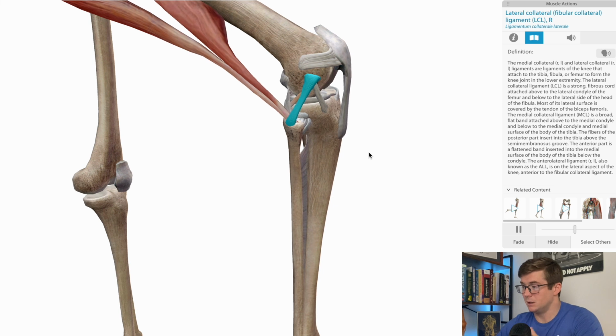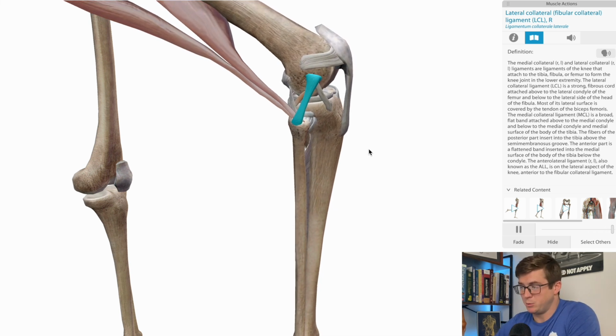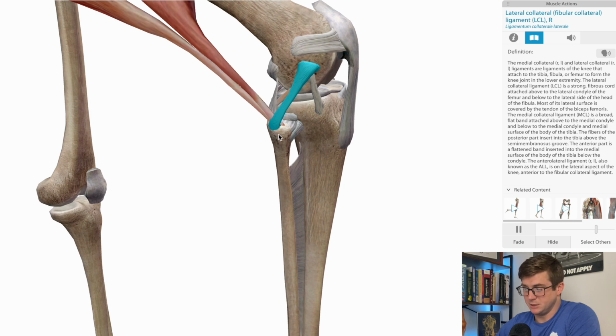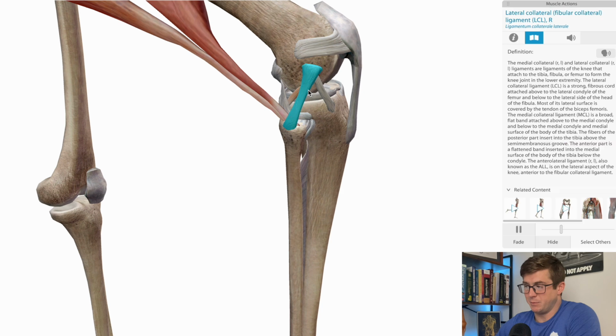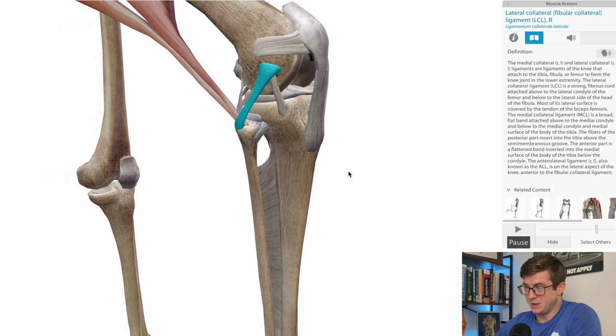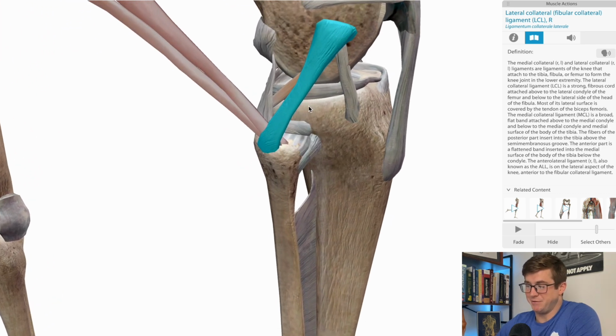It's the LCL, or the fibular collateral ligament, if you want to be really specific. A lot of people, most people, have at least heard of this ligament. You'll see that whenever the fibula, this smaller bone next to the tibia, starts to move away from the femur, it starts to get put on stretch. So I'm going to pause it here. That's in a more stretched position than it was when the knee was just facing head on.